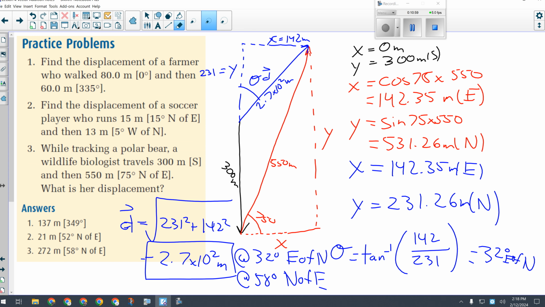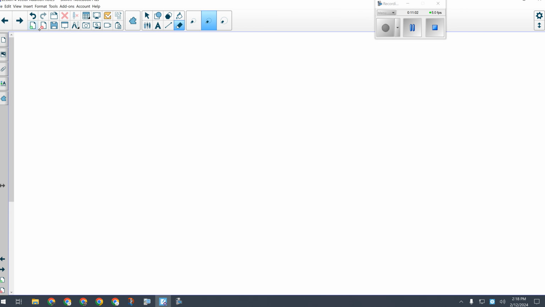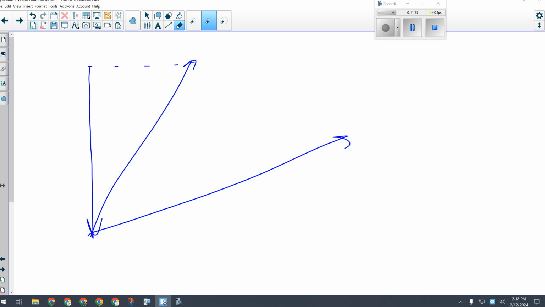In walking around and looking at people's initial diagrams, I saw a lot of this and then like that. And I saw a few people that are like, oh, sweet, you're not that lucky. You're never going to be that lucky on a question where that's going to work out to be perfectly a right angle triangle for you, because it would make your life way too easy. And I had a few where they drew it a little bit short, or they drew it off this way. I'm not trying to make fun of you. That comes with experience.